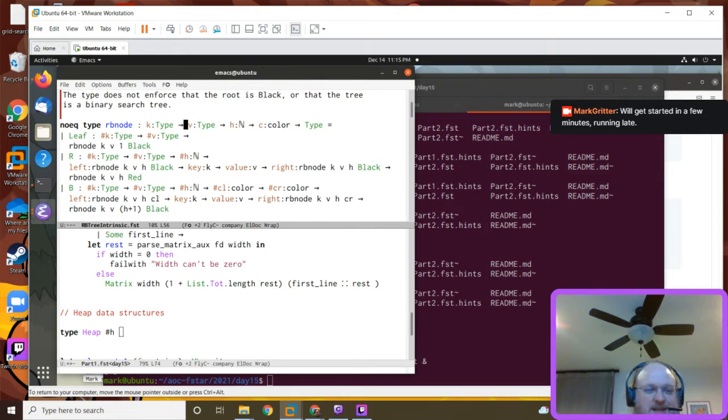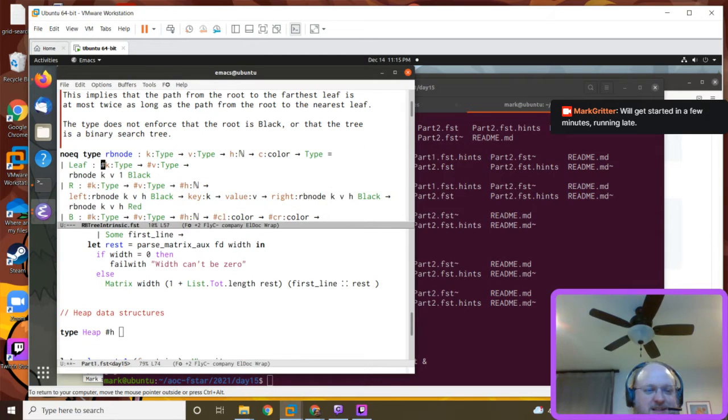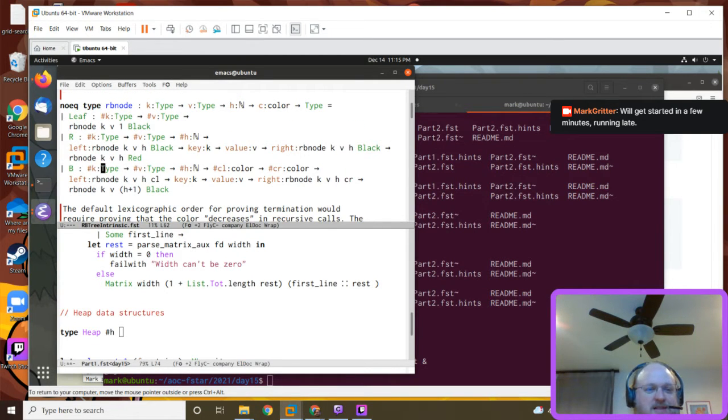The example there only has nats, and it turns out there's a good reason that they did it that way. What they did is say the height of the tree node is one of the parameters of the type. So I'm going to try doing that.